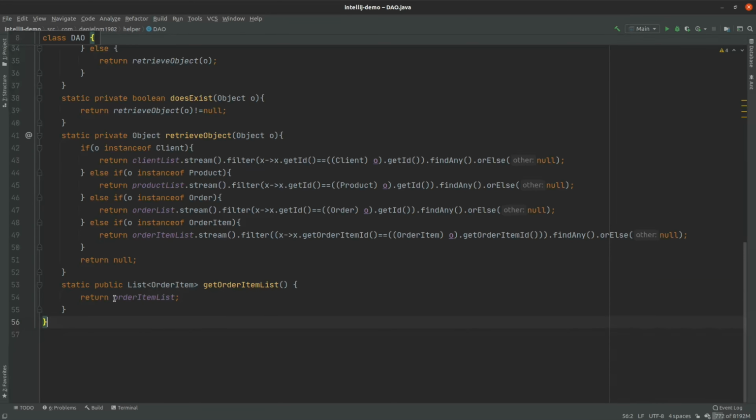Actually, in a real project, we would not send back the actual reference, but an immutable copy of that list that would not be changeable, or if it was changed, it would not affect the real database list.